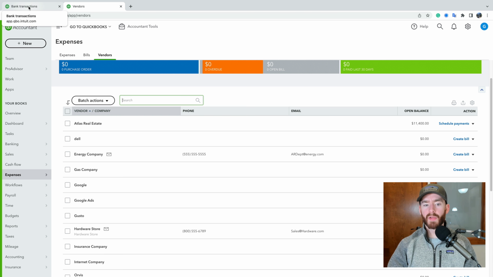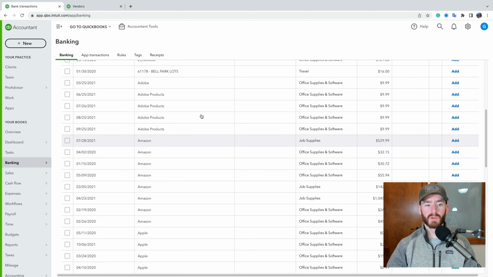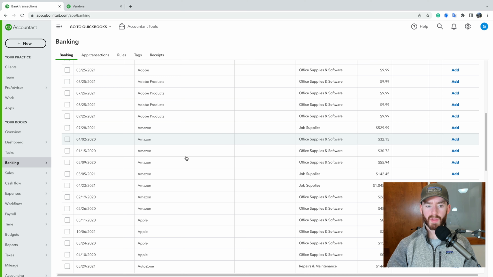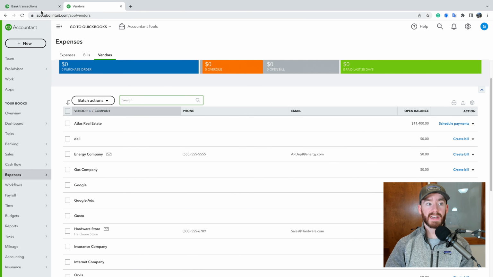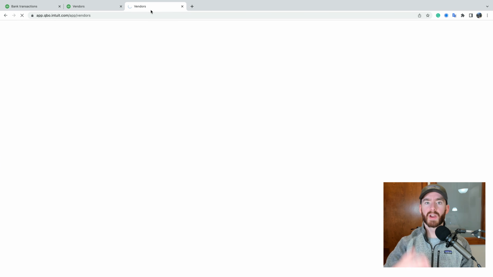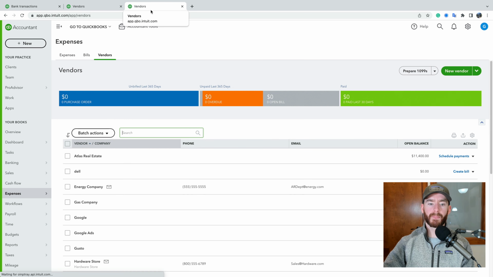And so what I like to do usually is, if I'm going through the bank feed and there are no bank rules set up for these, so this is what it would look like if there were no rules set up, and I see a few transactions come through with the same vendor with no bank rule applied, and I search under the vendor history and see that a decent amount of transactions have been categorized using this vendor in the past, then at that point I like to open up a third tab and create a bank rule for that. Because if you have a few transactions and you know that you're going to be consistently paying this certain vendor, then it's probably worth setting up a bank rule.